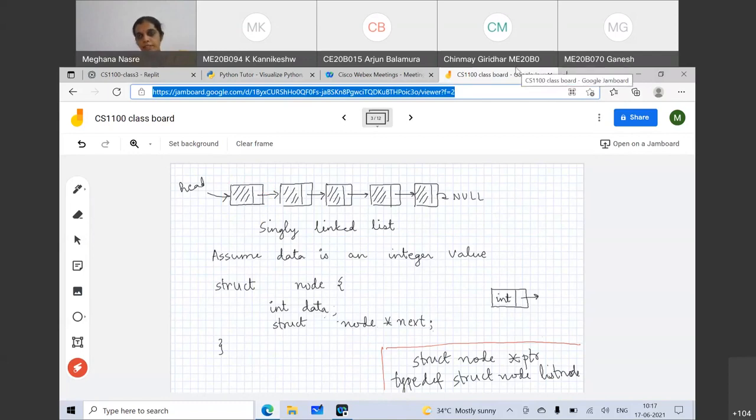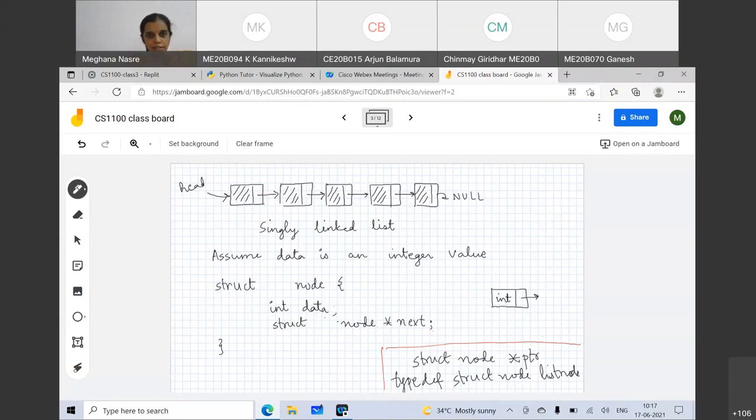Okay. Any other answer? So at least the 2 or 3 answers that I have got are a single node list is something that is there. Yeah. So that answer seems to be the smallest that you can think of. In fact, a linked list. So let's define the following. That is, once you have defined this struct node of this type, then let me write this struct node star head.